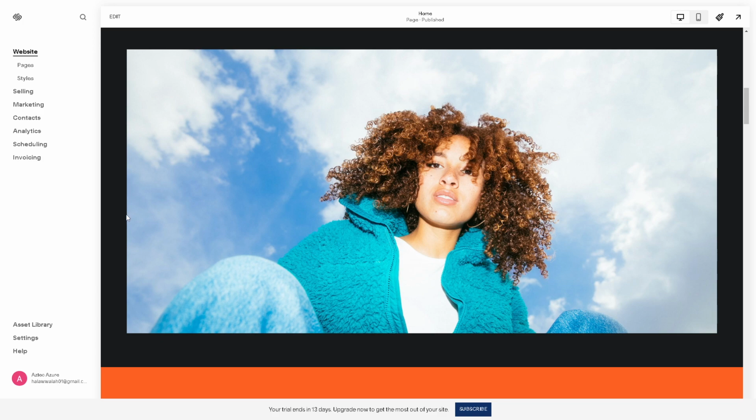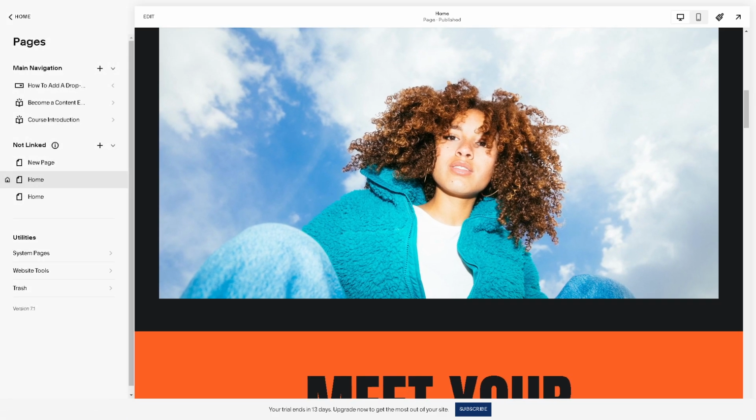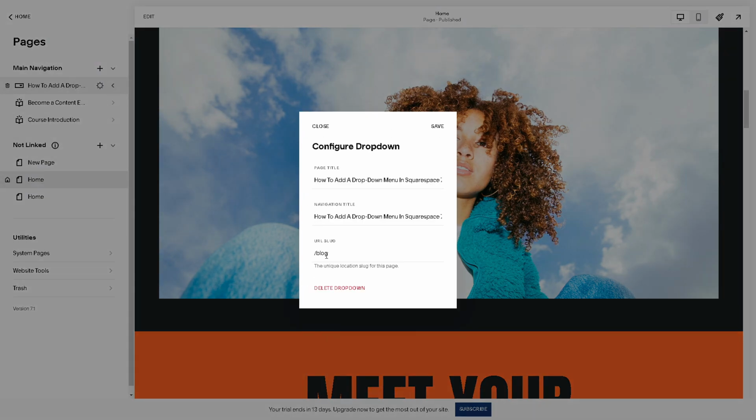Just go here again in the left side panel and click on website. After clicking on the website, click on the first one right here, and as you can see, you have the cog icon settings. Click on it, and this is going to be the slug, and obviously it's a blog. From here, we need to copy this one after your domain. Let's copy that.